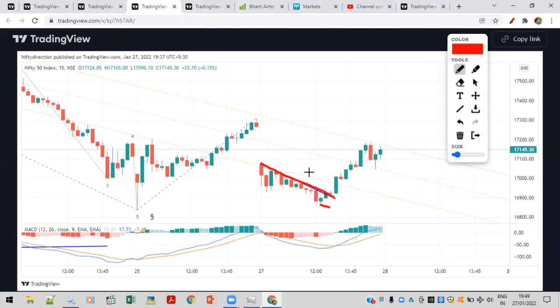Or you can also plot some short-term moving averages on a 5-minute or 15-minute chart. I used 13 EMA, and it was not able to cross. So you have to wait for such moments, and once it breaks, you can look for reversal on the upside. Here it had broken, gave a little more consolidation, then created a Marubozu. So this can be a trigger for the upside based on price action. Here you could also see a MACD crossover. So this is how the market moved, and you could use this price action information for your advantage.